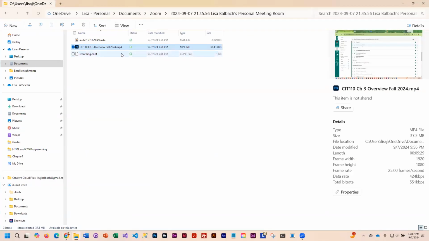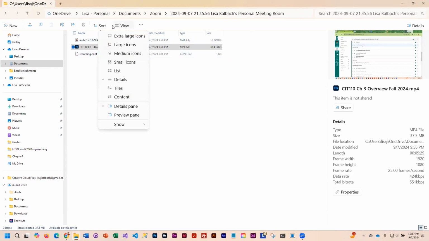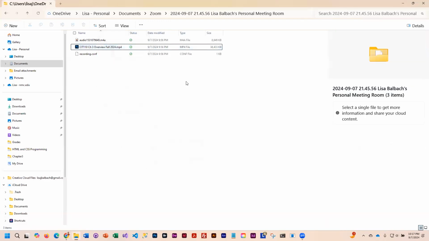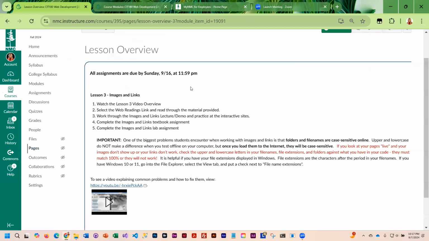This is where all of my lovely videos go before I load them to YouTube. But if you go into View and Show, if there's a check next to File Name Extensions, you can see them. Okay, and you can clearly see that period and the ending on these files. And so that is super helpful if you can see the entire name.